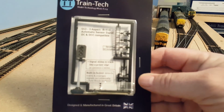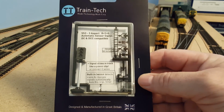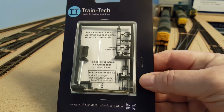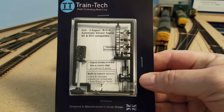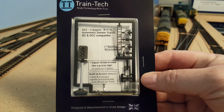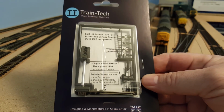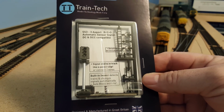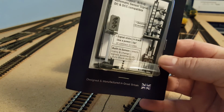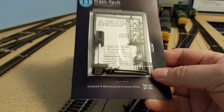I think they're brilliant. They just plug into the track, you've got your wee sensor, and if you link them together, they actually run like block signalling. So they're fully automated, and you can even override them with a mimic switch, or you can connect them to your DCC controller. They're absolutely great. I like them.